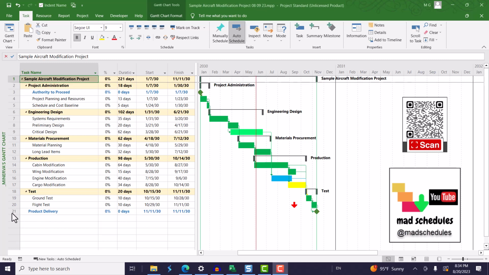Here you see in my line 21, I have product delivery, and it's saying that it's a few months after I start, almost a year, because I made sure to put the tasks or logics in here properly. You can see it in the Gantt chart with these arrows, and you see this task goes directly down to this blue one. So you can see it is a very detailed task linkage in the schedule, like it should be. And then the next thing is to find if there are any leads.